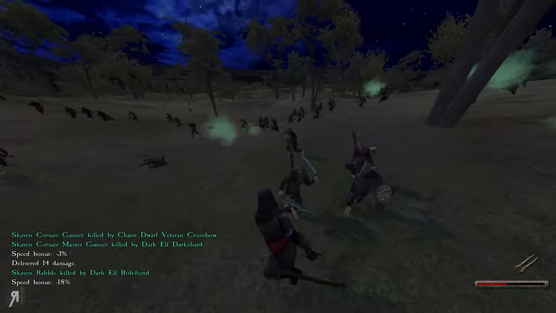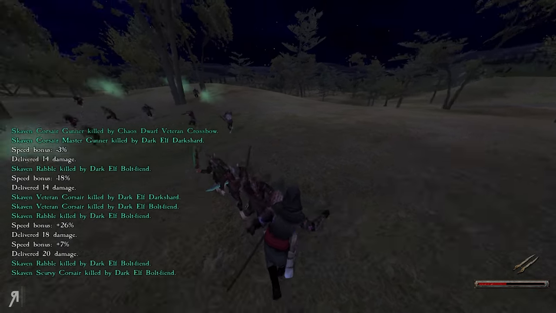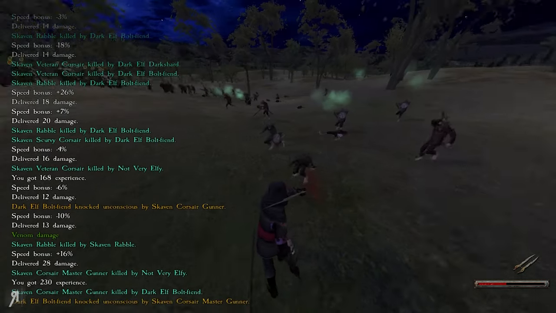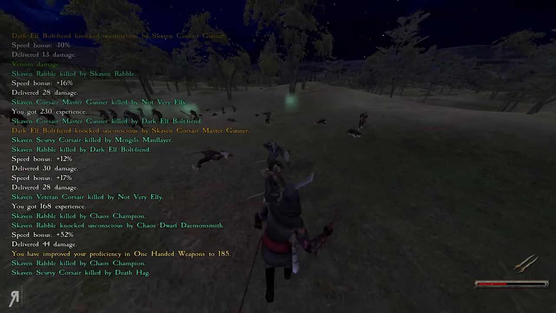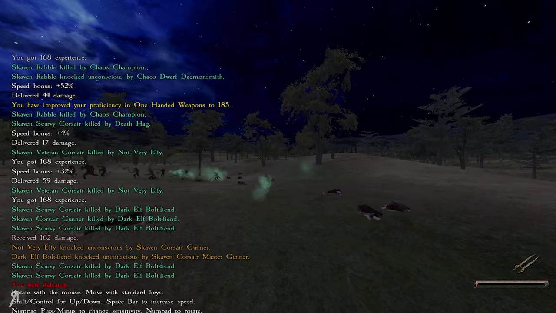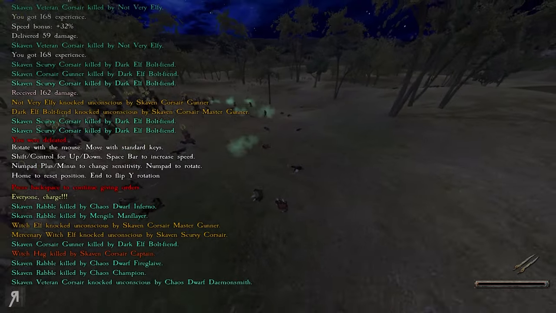They will continue to be a problem as we progress in the game, because obviously if we fight Skaven on a bigger scale, we are going to have to fight their gunners, and they're going to be very hard for us to deal with. So I'm hopeful that we're going to be okay with that. Hopefully we will be, but as you can see, look at how much damage I'm doing. Yes.